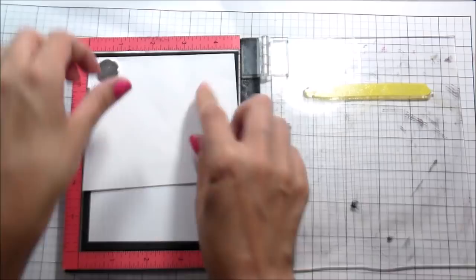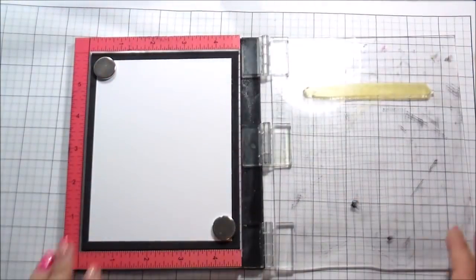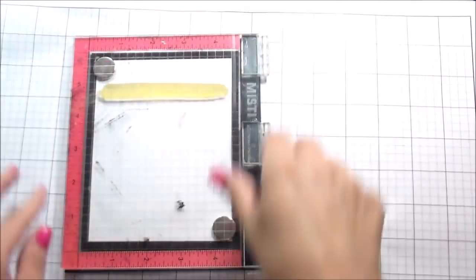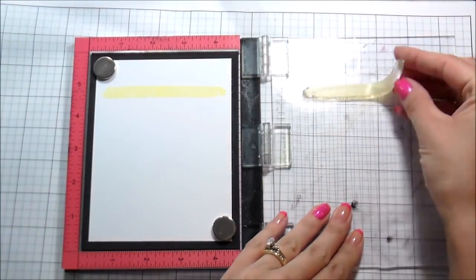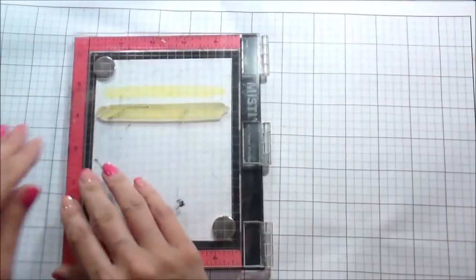So I'm just going to put a piece of scrap paper in here, and then I'm going to stamp it one time, open my MISTI back up, remove that scrap paper, and stamp it again. And then this is going to lead me into a yellow, green, teal, blue color scheme.